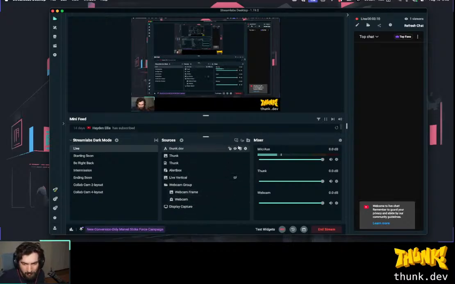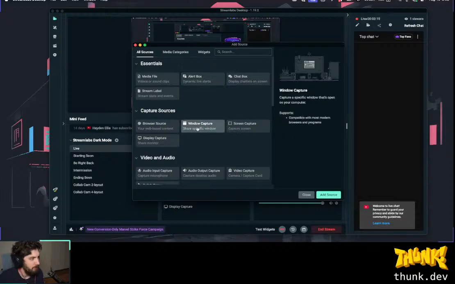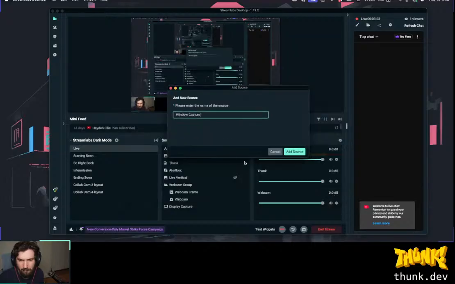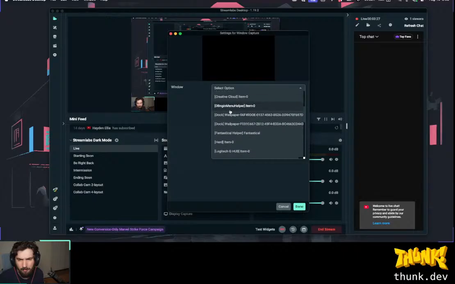Let's see. Insert window capture. Add source. Add source. And select. I want the tuple.